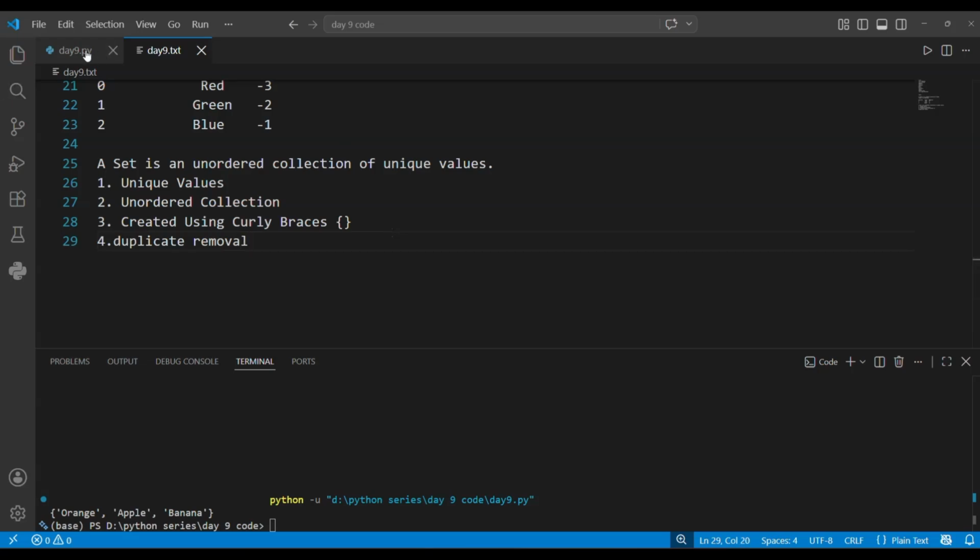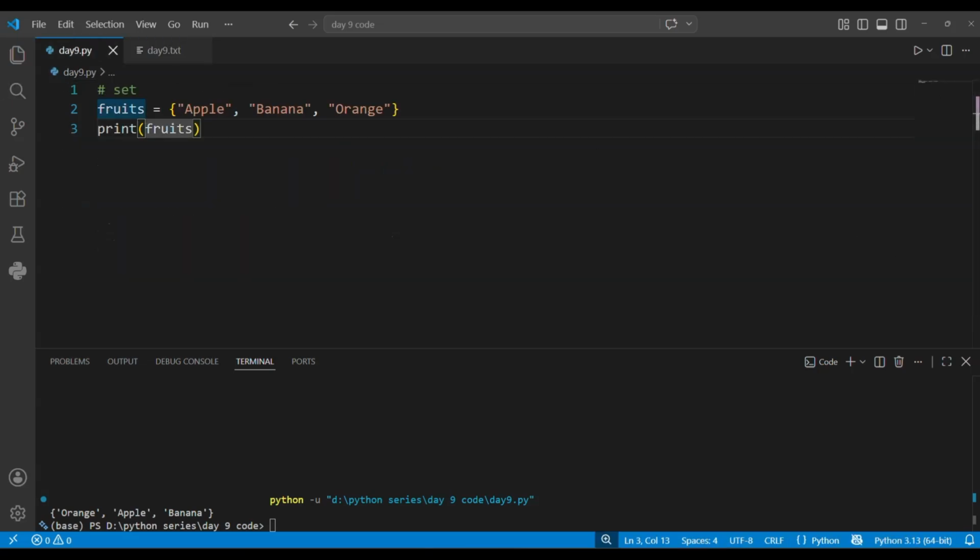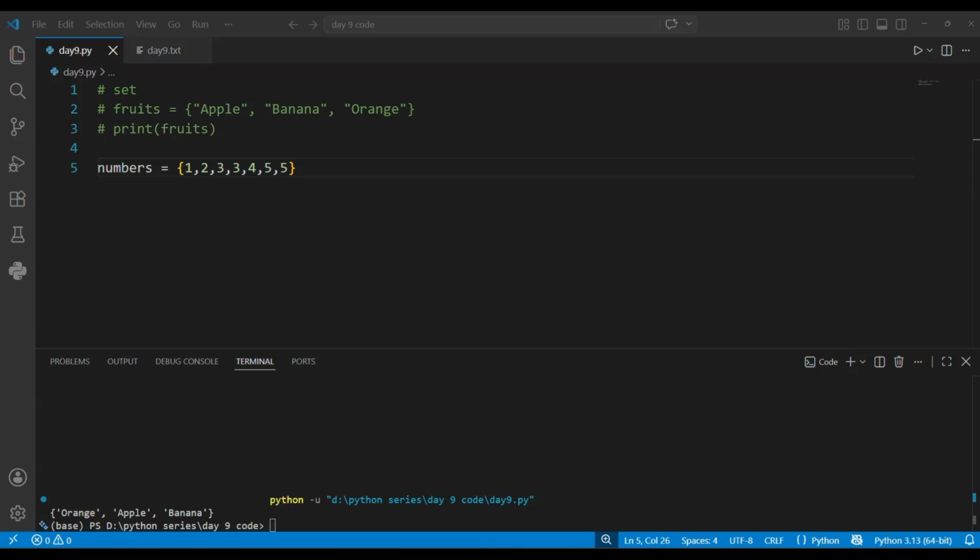If I write here numbers equal to 1, 2, 3, 3, 4, 5, 5. If I print numbers, then run the code, it will print 1, 2, 3, 4, 5.